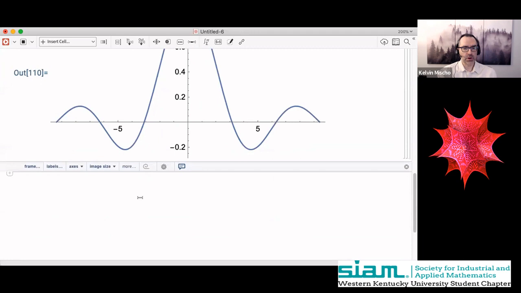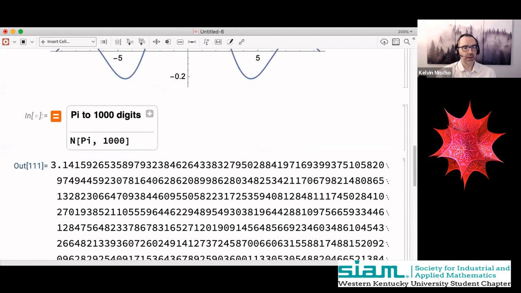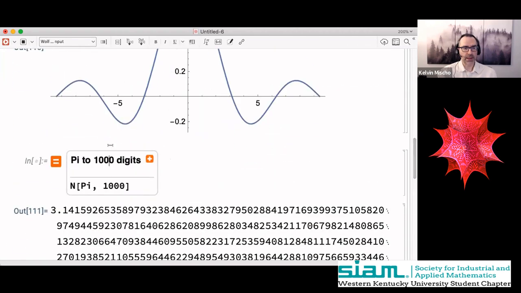Scroll down all the way to the end, or just start typing equal sign again. Let's do something numeric. So let's do pi to 1,000 digits and hold down Shift and hit Enter. And so now we see that there's a built-in function N, which is a numerical approximation of pi. Pi is a built-in symbol in Mathematica. So when you say pi, it's not saying, oh, great, that's 3.14, whatever. It is pi, the algorithm, basically. So what we're saying is take that built-in algorithm, that built-in concept, and approximate that to 1,000 digits, and then we can get that.